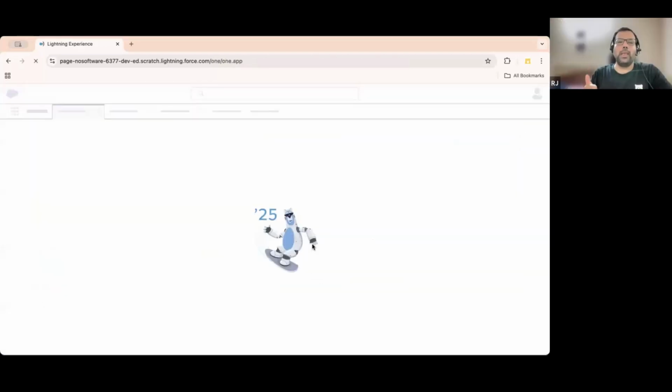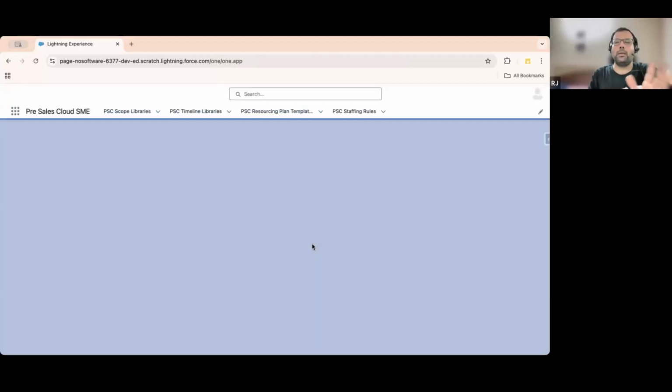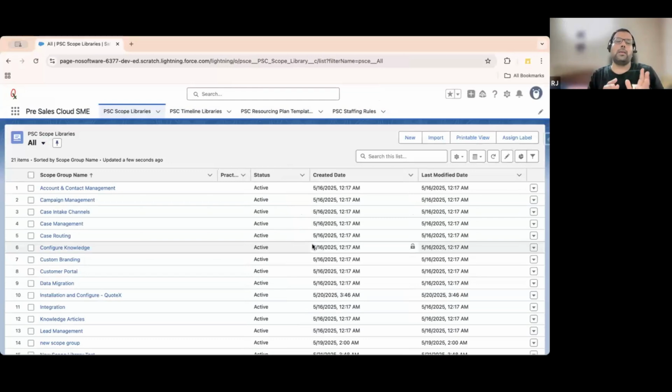Perfect. So the next step is that once the admin has set up, which is a one-time activity, the next step is your subject matter expert, because you don't want your salespeople to... Let's now think that your sales engineers are really junior people. They probably don't understand Salesforce fully. They are probably just learning Salesforce. They are coordinators. You want your sales engineers, or I would call them coordinators.